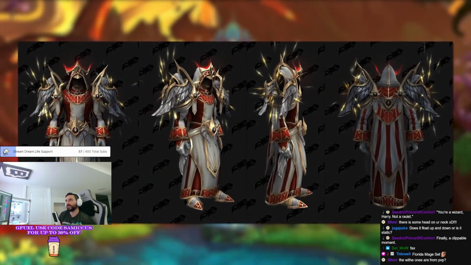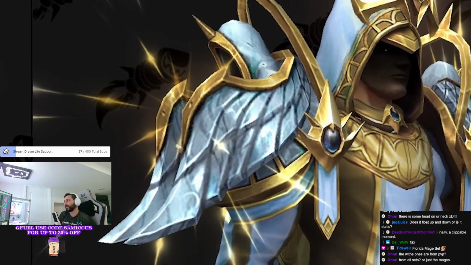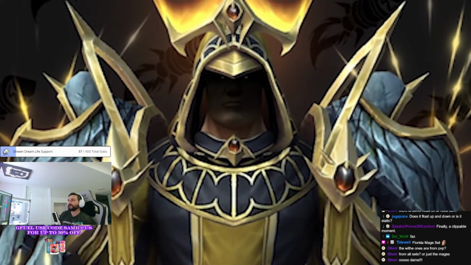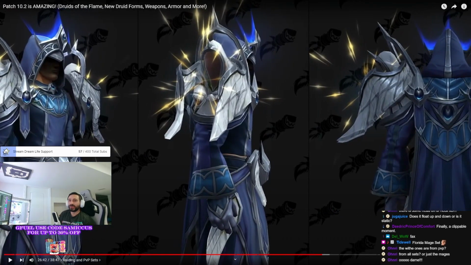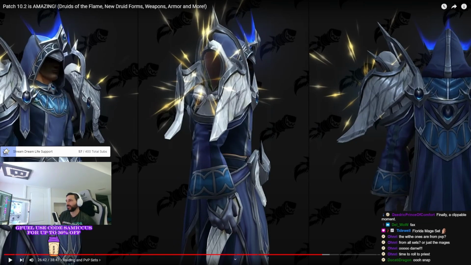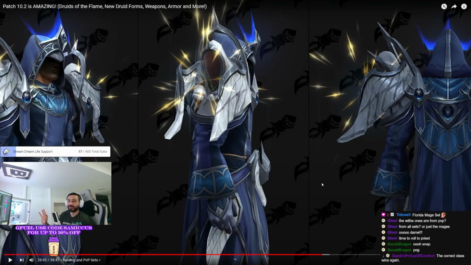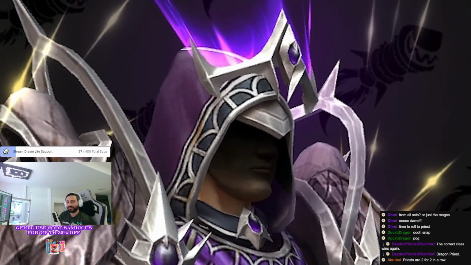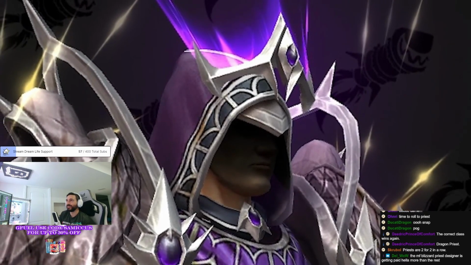Now this is the priest set. Giant angels on the shoulder pads. A big faded out hood to make you look like Tyrael from Diablo. The shoulders glow golden light. There's a shadowy crest on the hood that glows void-like Dragon purple. In general, priests have gotten some of the best sets they've ever gotten in the game in Dragonflight. I don't know why. You wouldn't think Dragonflight would be very priest-focused, but whoever's doing armor design for priests has been knocking it out of the park since Dragonflight started.